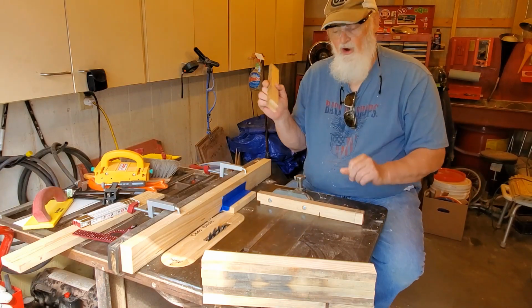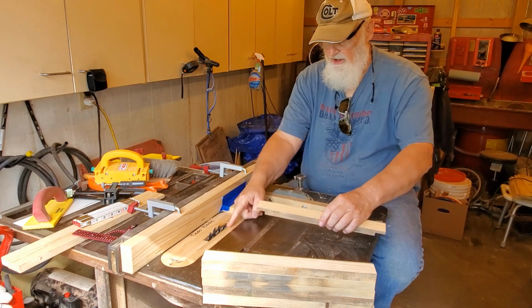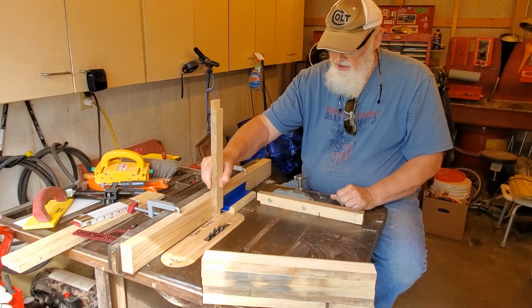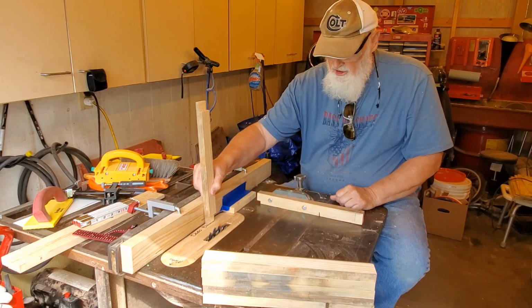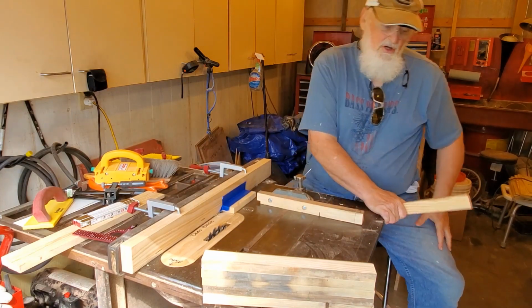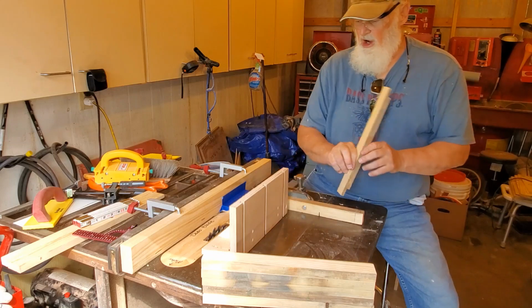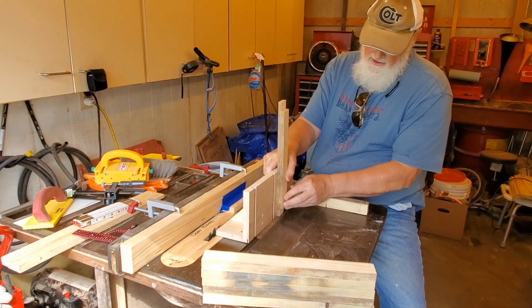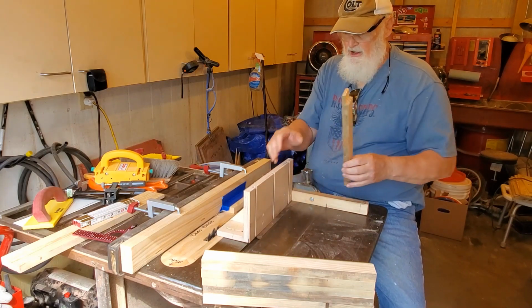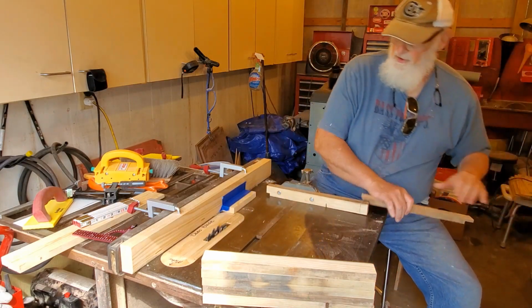Now, if you're trying to make these and you don't have a dado set up, you can run it on your regular table saw with the regular single blade and make just one cut. Then you can turn it up like you would cut a tenon and cut it like this. But if you do, you really need something like a tenon jig to run it against. I've got one that I can use on my other saw, kind of like this, and you can clamp it. But I'm doing a whole lot of these, and I don't want to clamp every one, and I have a dado stack, so I do it with the dado. It's a lot faster for me to do it like this.